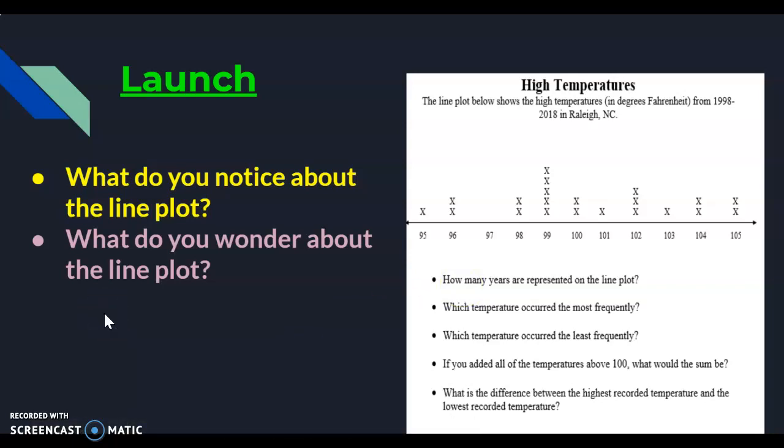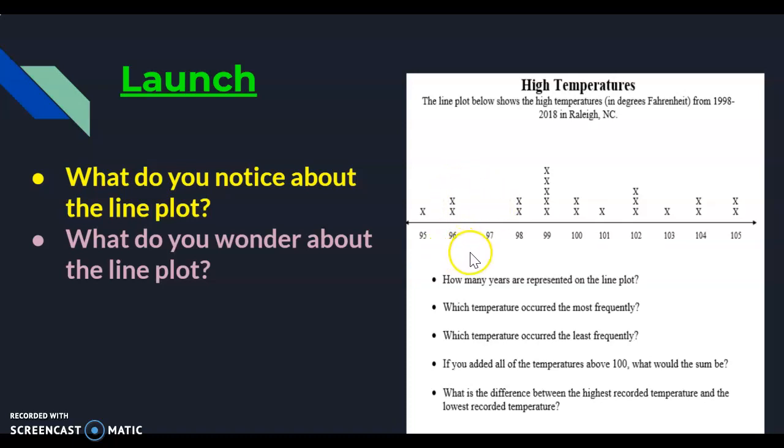Before we actually get to the questions and answer them, this is a good time for you to go and get a calculator. If you have a calculator available, I want you to go in and get it. We'll pause for a couple minutes, or you can use a calculator on your actual computer. It's going to make it easier when you're trying to calculate some numbers here. Once you've gotten your calculator, I want to give everybody a few minutes just to look over the chart and study it.